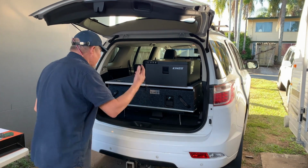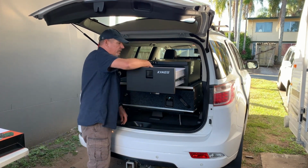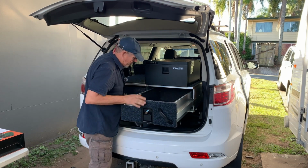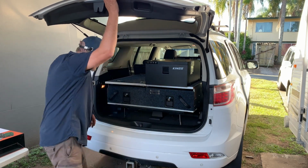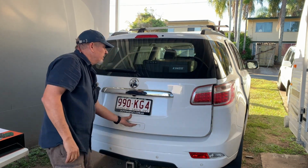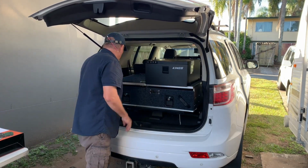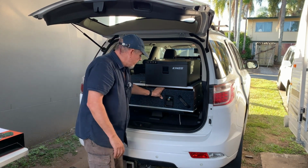Okay, so she's in, she works, fridge drawer, lovely, I can get to all my drinks. Go in here, get all my stuff under there, the battery fits in the back there. Perfect, the door closes without any trouble whatsoever. Got about 1.5 inches, almost 2 inches between the window and that, so any sort of movement, yeah, everything's locked in. These drawers are nicely fitted now, which is great.